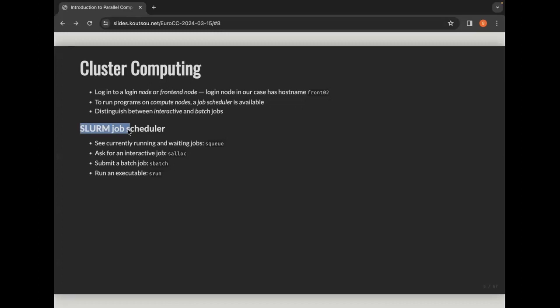But all job schedulers follow the same kind of logic: there's a command for allocating a node, a command for listing the jobs, a command for submitting a job, and a command for running a job. And we will cover what the distinction between these is. So if you go to a system which doesn't have the Slurm job scheduler, these commands will be different, but the idea is the same, right? There are just different commands for doing these different things.